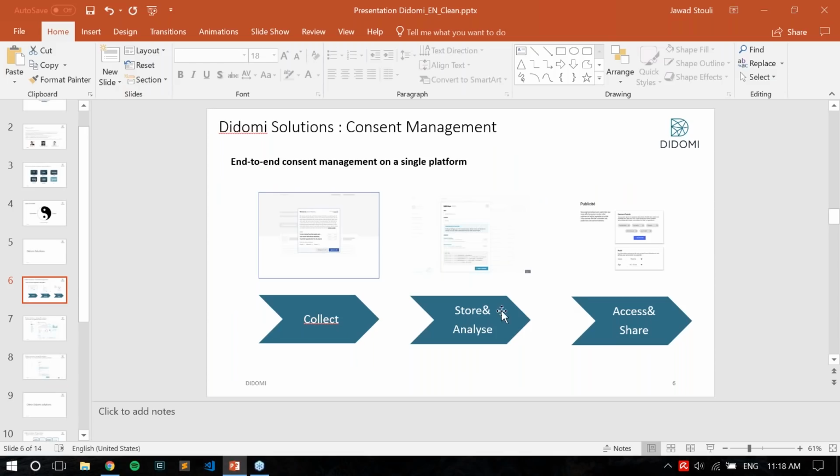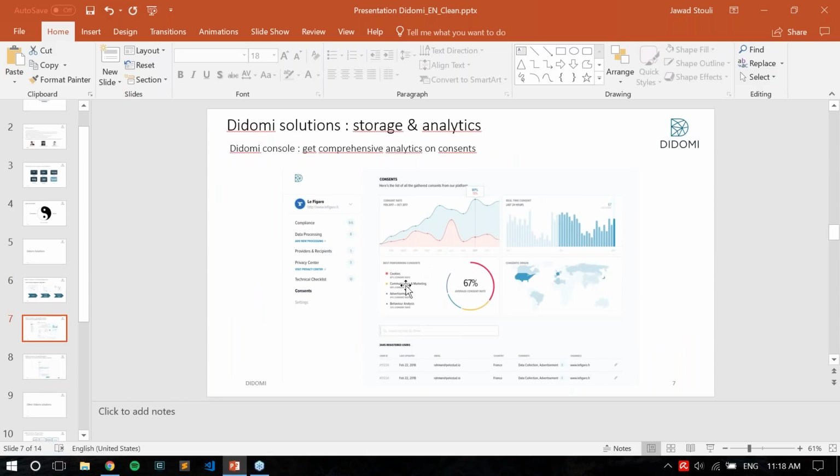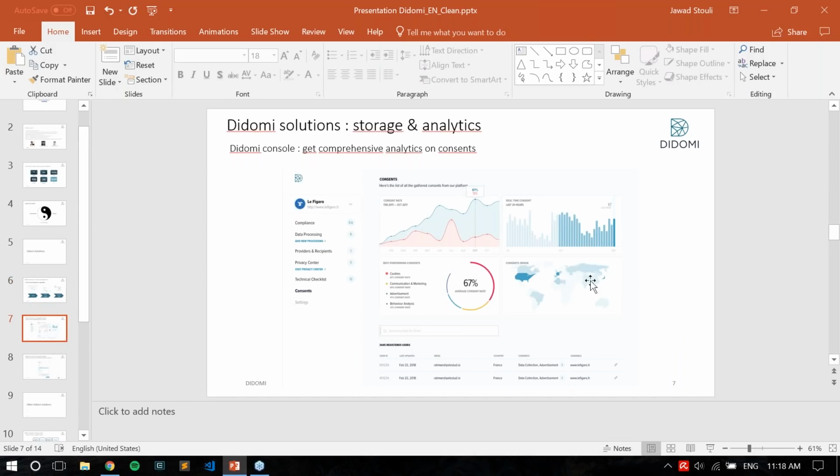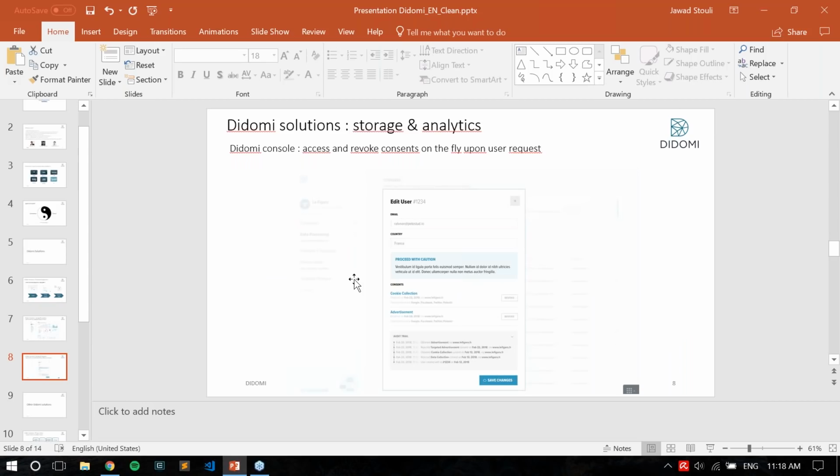So there is the audit trail. I don't know if it's zoomed enough, but there's the audit trail here for every single user that gives or denies consent on your website, where you can see what their actions were. So we're obviously cautious of only collecting the data that's required for giving you the proper information. But the idea is that we keep that audit trail for 13 months plus, usually 5 years, as a way for you to prove that you actually collected the consent that you were supposed to and that you're operating under that consent, both to the regulator, but also to external vendors who could be asking questions about that.